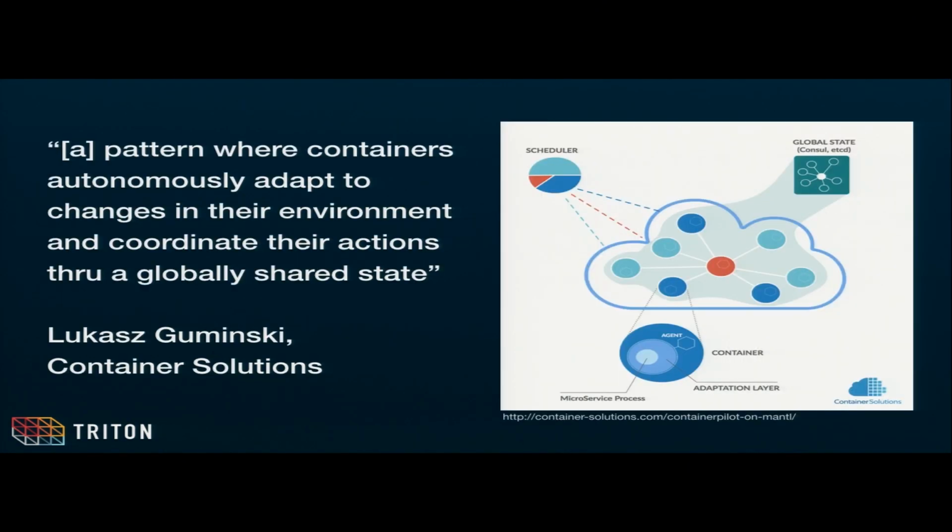The idea is that application containers can autonomously adapt to their environment and coordinate their actions through some kind of globally shared state. In a lot of these, we'll use Consul. This design pattern has been used at both startups and major retailers. And again, it's not a piece of software, it's a pattern.